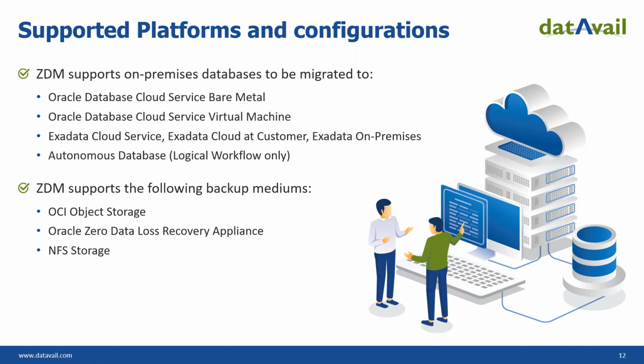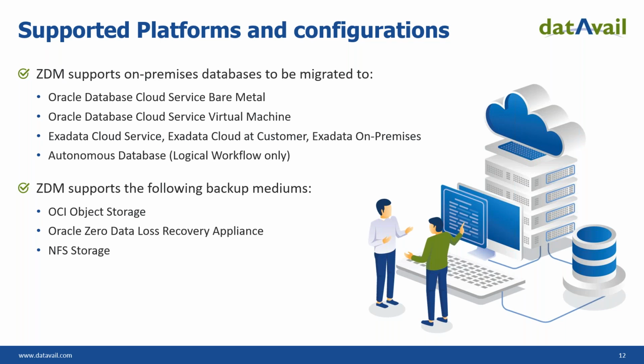And then here are the supported platforms for the target and on-premises. It supports bare metal, OCI bare metal, OCI VM, Exadata Cloud, on-premises Exadata, and autonomous databases. Autonomous databases have to use the logical workflow only because we have to set up a new database, and it has to be logical because we don't have physical, where we can use the data guard to copy the data files, control files, and all the database files and configure the data guard and do the synchronization.